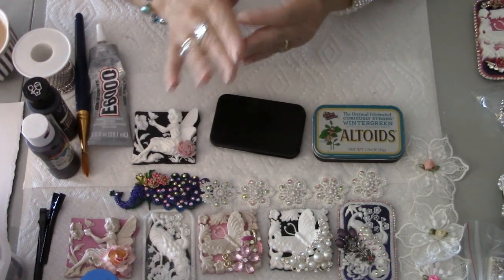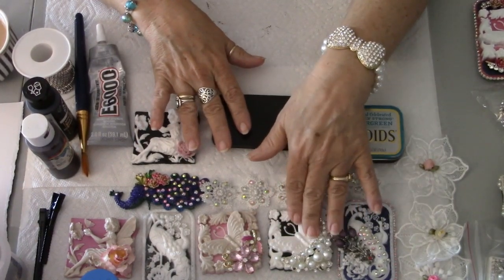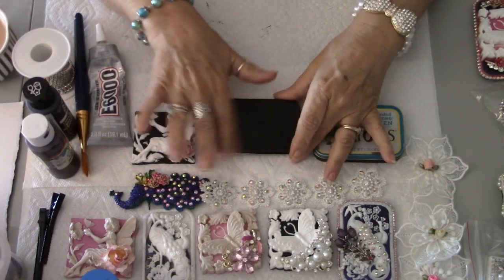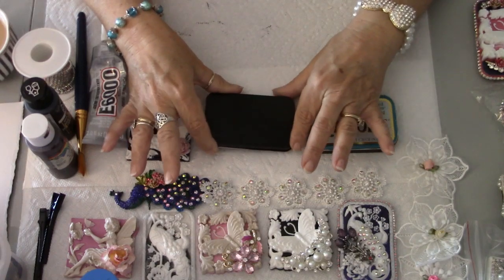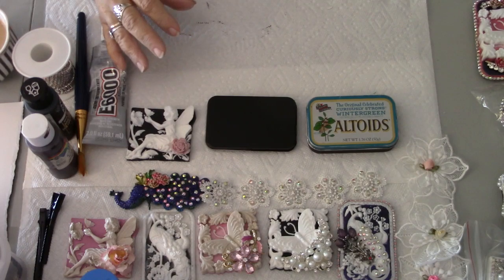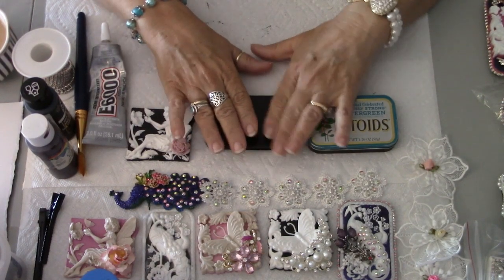They're not super cheap because a lot of work goes into them, a lot of work and money goes into the resin, and so they can be costly for me to make in the long run, but they're totally worth it, and they make amazing gift card holders, especially at the holidays or for birthdays or things like that. So keep that in mind.